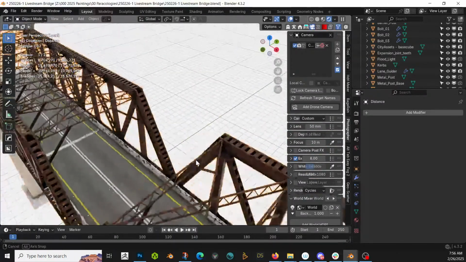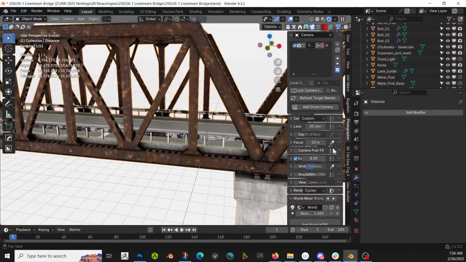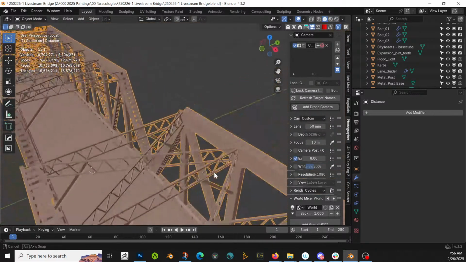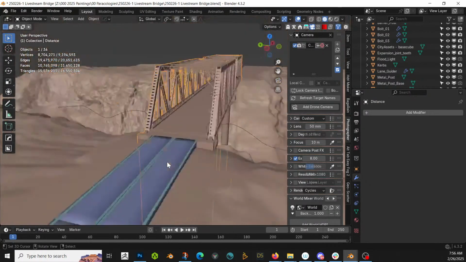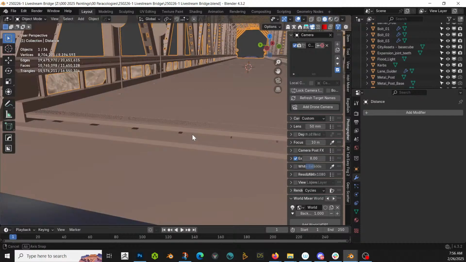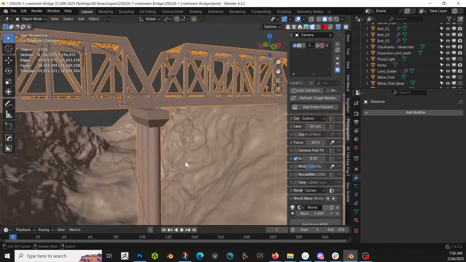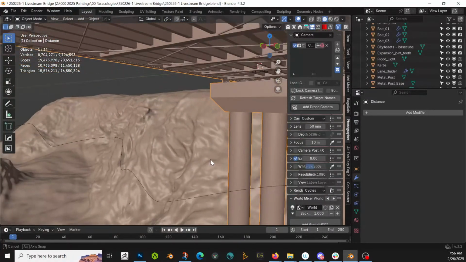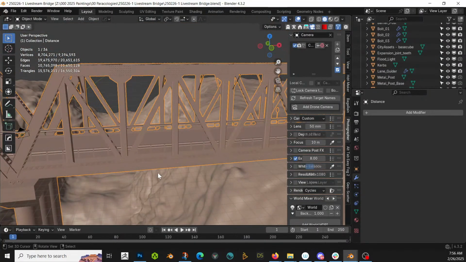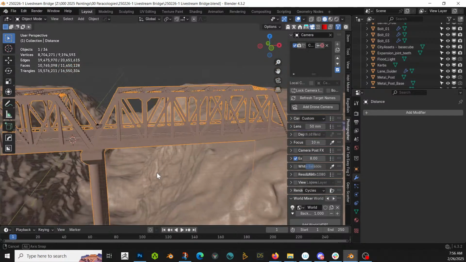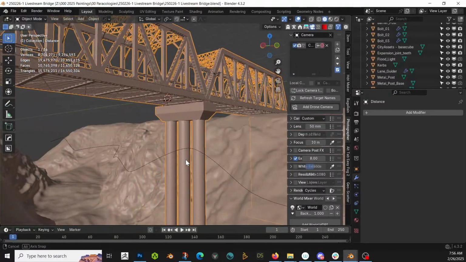Okay, great. Now I need this thing, kinda. How do I want to deal with it? I want to build some corruption underneath it, but I feel like this is going to be a little too high poly for what we wanted to run it on.